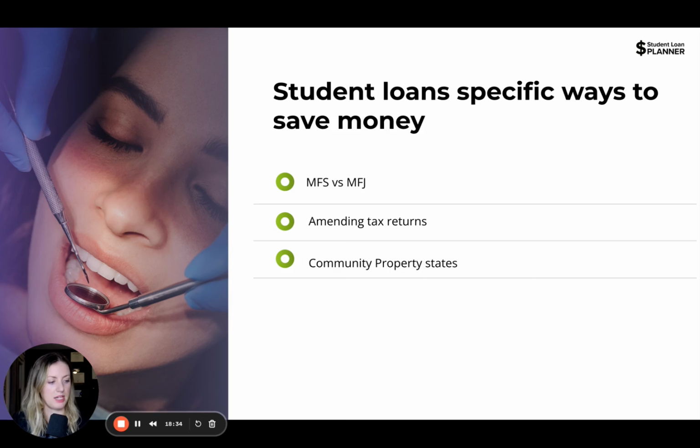We updated our income for our student loan payment. It was off of that 2020. We're in 2024 right now, so 2023 tax return. It was a separate return, but we lost out on $3,000 of tax savings or $5,000 of tax savings, whatever it is, compared to filing jointly.